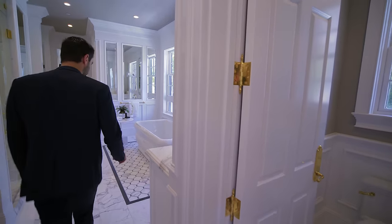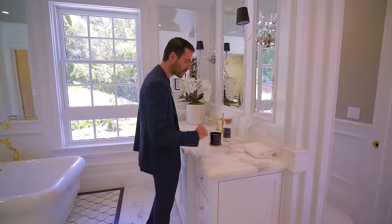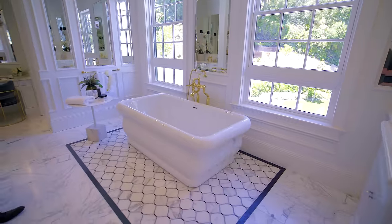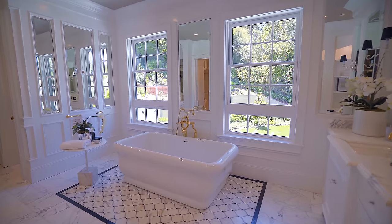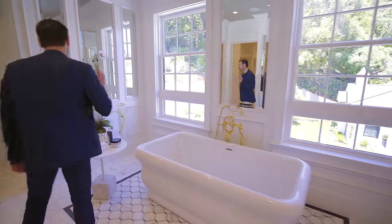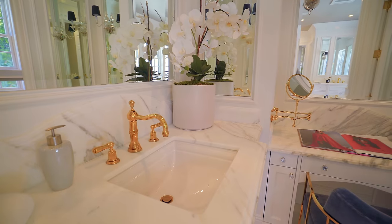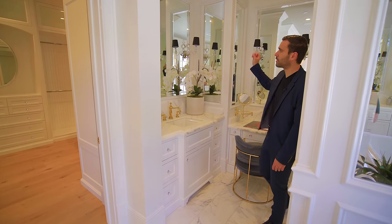Now let's talk about this master bathroom. Starting here, we have the toilet room. As we walk in, this is the first vanity setup — same shaker cabinets, marble countertops. I love the backsplash with this nice curve — it's all about those details. These brass water fixtures look exquisite. We have marble floors throughout the entire bathroom, with a nice inlay tile and mosaic design. We have the freestanding tub with windows on each side, and I personally love this tub filler right here. Continuing the bathroom, this is toilet room number two, and there's even a bidet here. This is the second set of vanity — same kickout, shaker cabinets, mirrors throughout, and a makeup area. We have wall sconces up here as well.